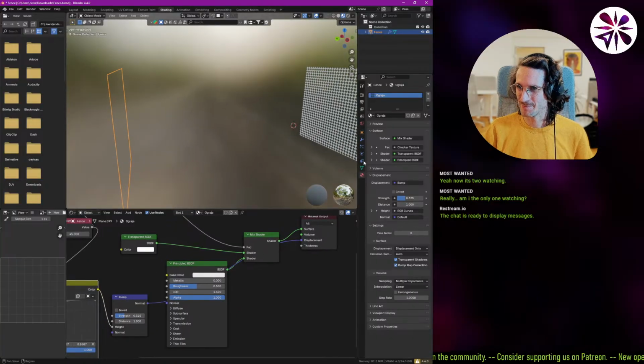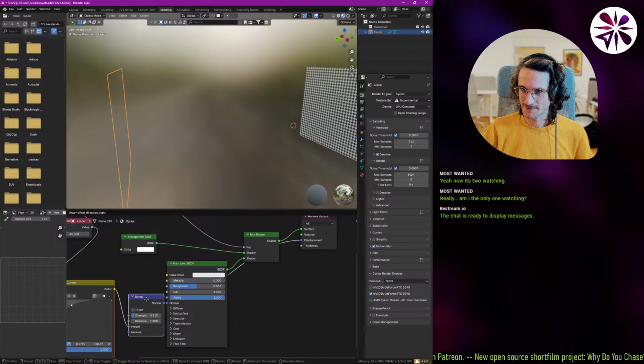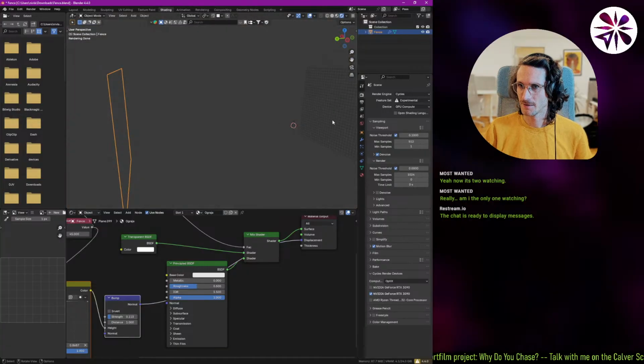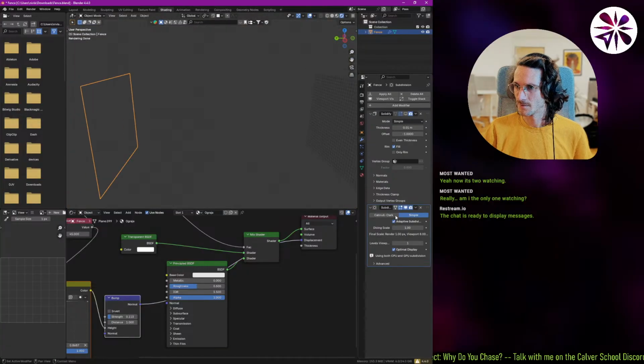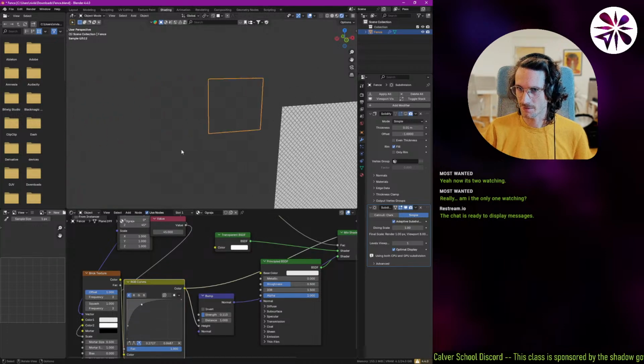Maybe it's a bit strong, but I think it's only going to work in Cycles anyway, because we need a lot of detail. Let's see, does this do anything right now? Okay, let's switch over to Cycles. Subdivision. So this should work, I think.